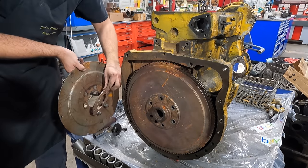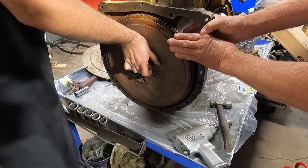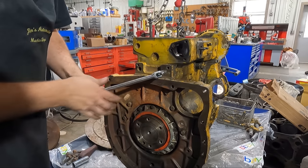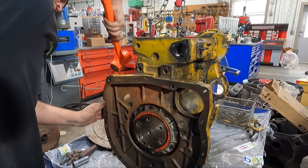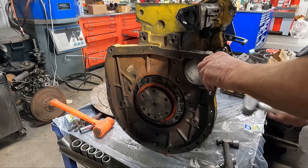Flipping around to the back of the engine, we pulled off what I believe is the flex plate and shims before pulling the flywheel, as I believe the engine uses a torque converter as opposed to a manual clutch, but feel free to correct me. Either way, we're keeping track of the shims so we can get it back together correctly as we reassemble the engine.